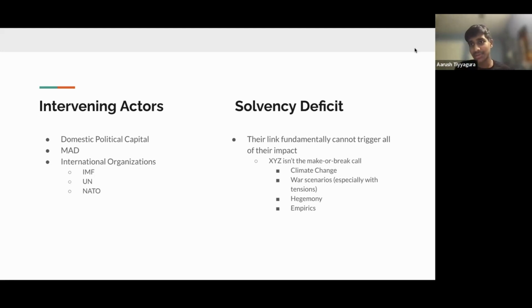Again, with the foreign aid thing I was just talking about, the impact there was like, oh, foreign aid vanishes and it kills millions of people. And you could say, oh, well, the IMF or the UN or NATO will step in and fill that void, or NATO's more for defense agreements, right? But they'll step in and fill that void and they don't get access to their impact.